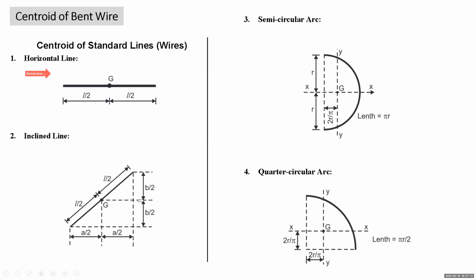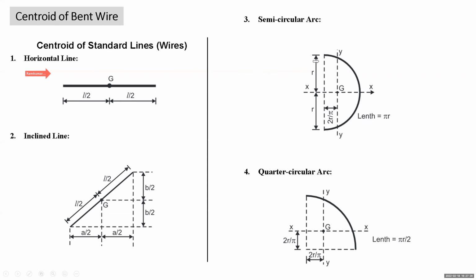We have learned it in the right angle triangle. From the center of the hypotenuse, if we draw perpendiculars to the two sides meeting at 90 degrees, those two sides are divided into half and half. This is what we need to remember. This property will help you in reading the coordinates in x and y directions for the inclined lines.